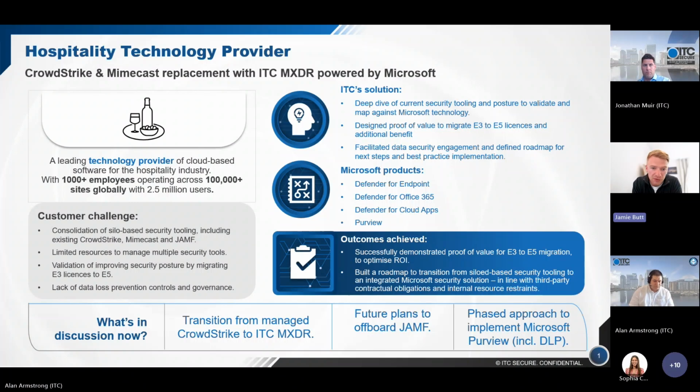One of the levers we deploy as Microsoft to help us do that is a fantastic investments program, so we can support partners such as ITC financially to come in and do the migration. We typically look to provide some investment from a Microsoft perspective if you are looking to move to an E5 platform and bring in a new partner to support you. We've got a lot of tools in the toolkit to help with the financial burden of cost of change. No, just wanted to add that, Alan. This is a really good case study.